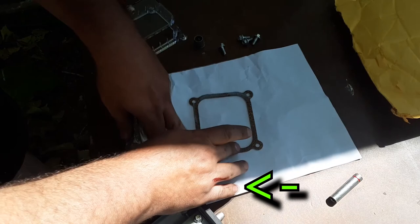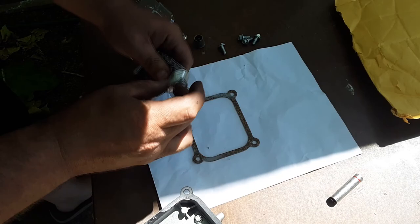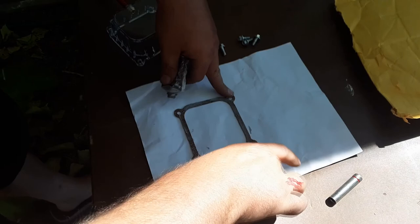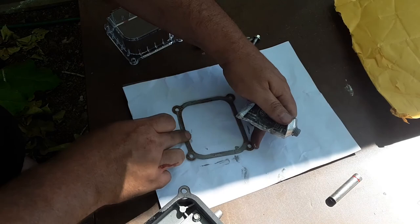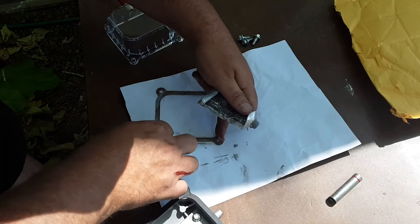Not even two fingerfuls, maybe two, I don't know. Yeah, a little bit more. And it looks to be this gasket is completely symmetrical. So it doesn't matter which way or which side or whatever. That's too much. I don't want you to notice that I glued it on. I just want it to be glued on a tiny bit. Okay.